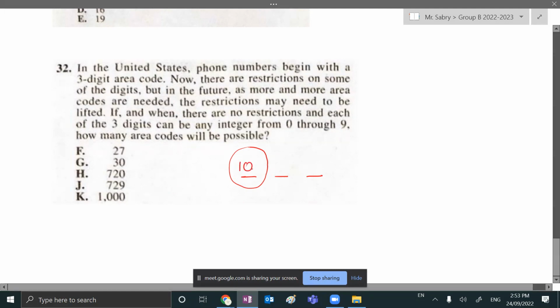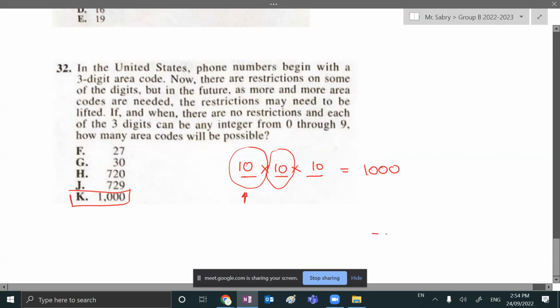And then there are no restrictions, so I can repeat the same number that I use here, I can use it again here. So the number of possible options to pick from are still the same, from 0 to 9, which are 10, and then again 10. All you need to do is to multiply these by each other. That should get you the number of possible outcomes, that is 1000, I'm sorry. The number of possible outcomes that could be there using these number of options.